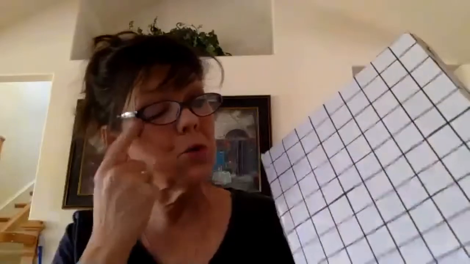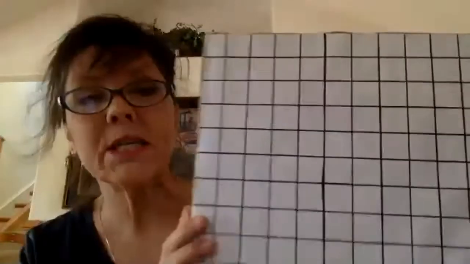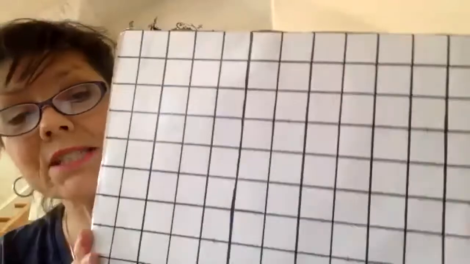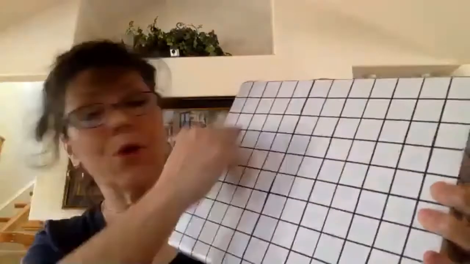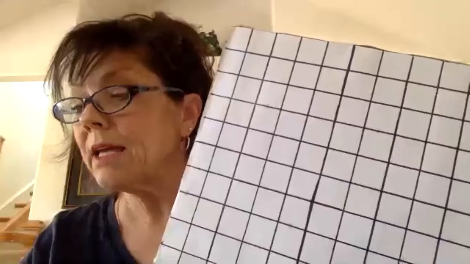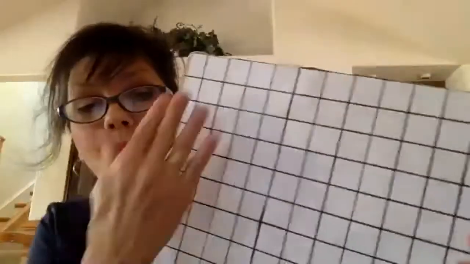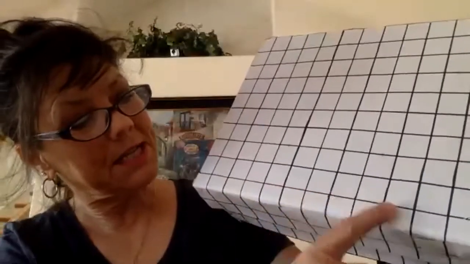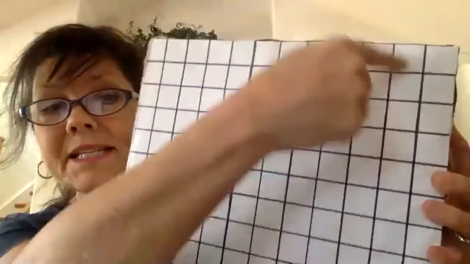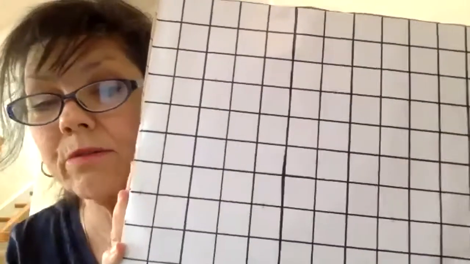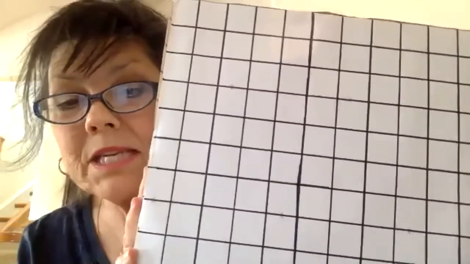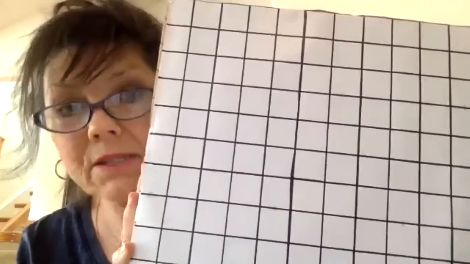Okay. So I have graph paper, or square units here. And so this face right here, if you count across and you count up, is a 10 by 12 face. So I've got 1, 2, 3, 4, 5, 6, 7, 8, 9, 10, 11, 12 by 10. So how many square units? Oh, Carter, very good. Yes, 120.